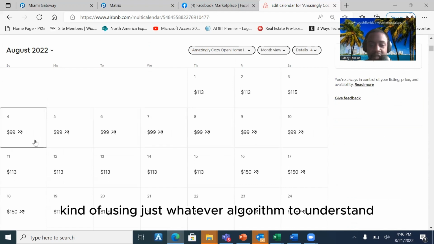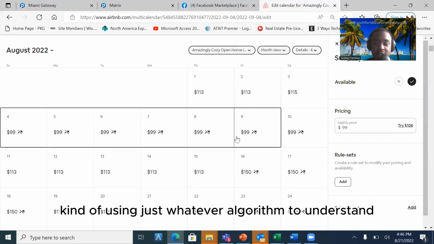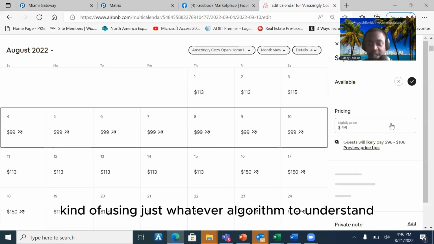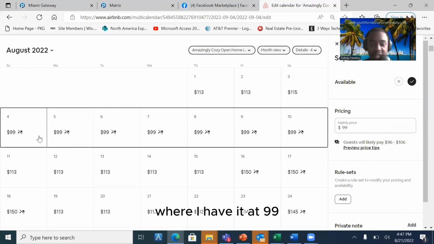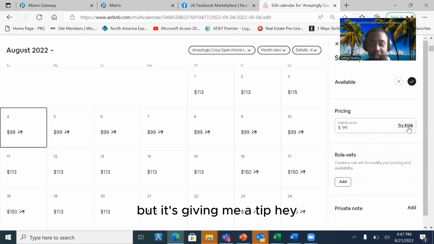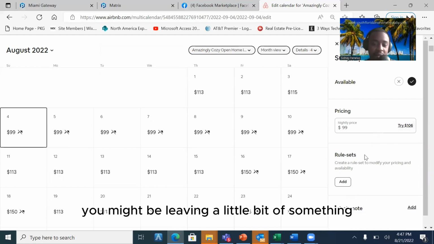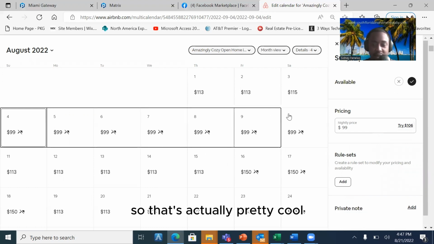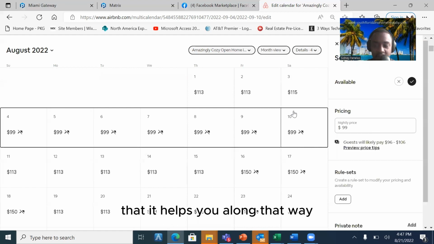That was just using whatever algorithm to understand. And then you saw that, right, where I have it at 99, but it's giving me a tip. Hey, why don't you try 107? So the pricing tool, even though it's off, it's still letting you know, hey, you might be leaving a little bit of something on the table here. So that's actually pretty cool that it helps you along that way.